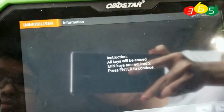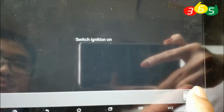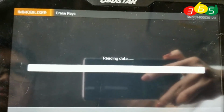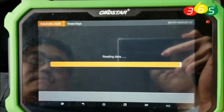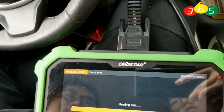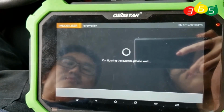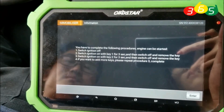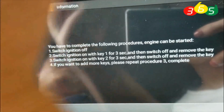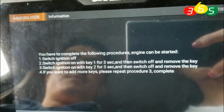and erase keys. Click yes to continue. Switch the ignition on and it is reading data now. And now do as the device reminds, step by step.